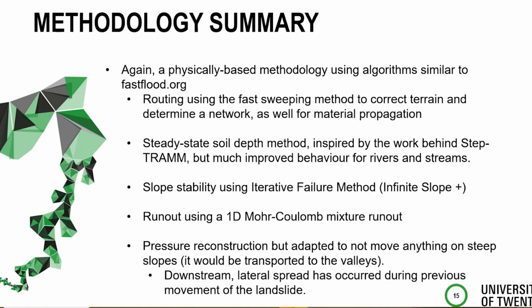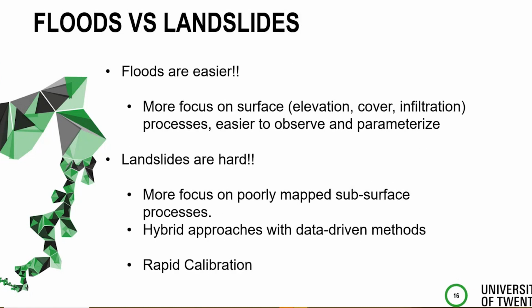And then later it does the lateral reconstruction of the lateral spread of the runout part. That reconstruction is adapted to work for slope stability. We use that same step also in the flood model, where in principle discharge is routed over this network as well. But then there's a pressure reconstruction step at the end. We do that here again, but then adapted to work for landslides, because you need to do that a little bit differently. Downstream, though, lateral spread is solved quite similarly, simply because the lateral spread doesn't occur locally; it occurs during the movement earlier on. So the results are still in that way good.